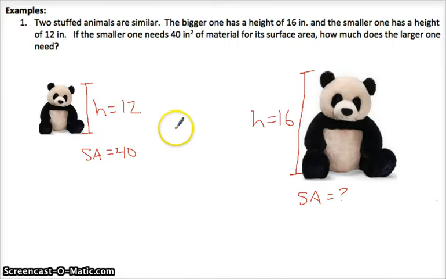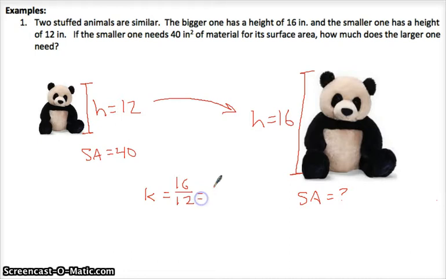It's a linear measurement. It's one-dimensional. It's things like inches. And we need to translate from inches of similarity to square inches of similarity when we're talking about area. So let's figure out what that fraction is. What did this have to get multiplied by to turn into that? Well, it was 12. It turned into 16. So I like to do it this way. Length divided by length is K. I like to put the bigger one on top. You can do this either way. You just have to be consistent. I'm always going to do it this way so that we are consistent.